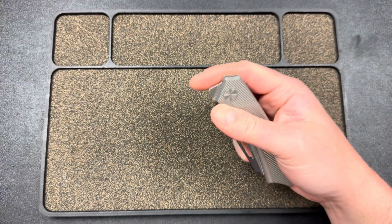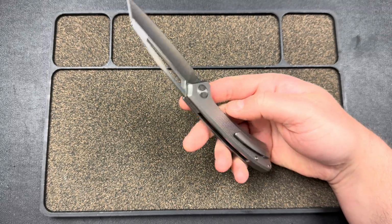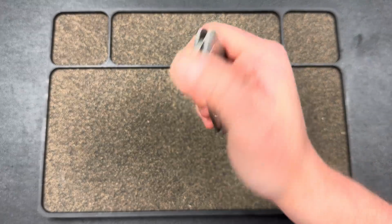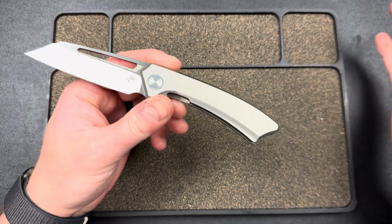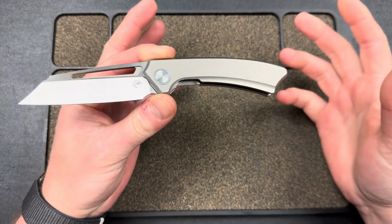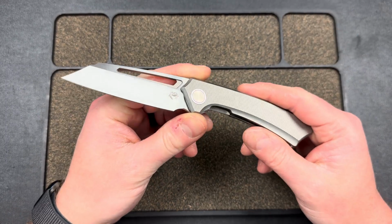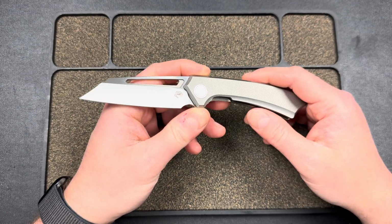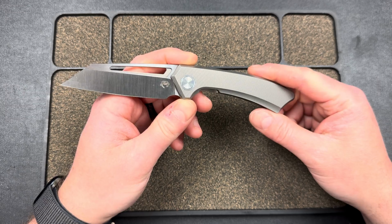It's Jesus. Yeah, guys. I probably said this already a couple times this year, but guess what? That's kind of how it works. This is, I think, the best knife. This is the best knife I've handled this year. So, I'm glad I checked it out.